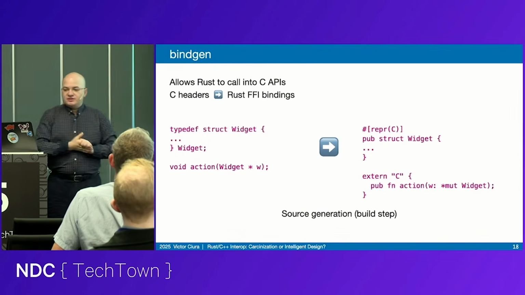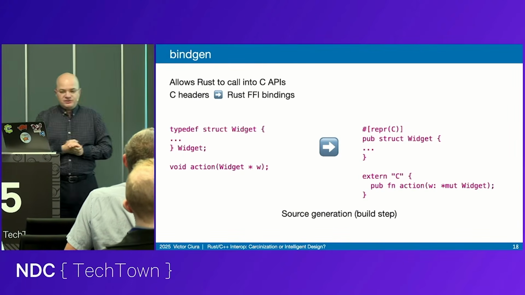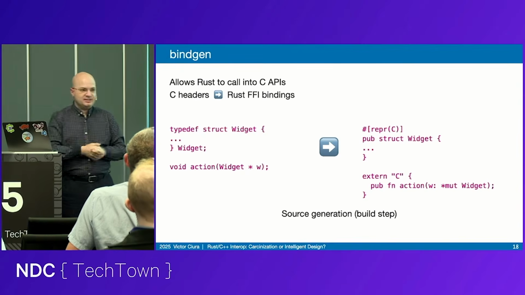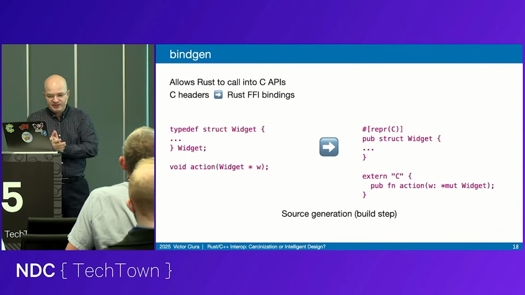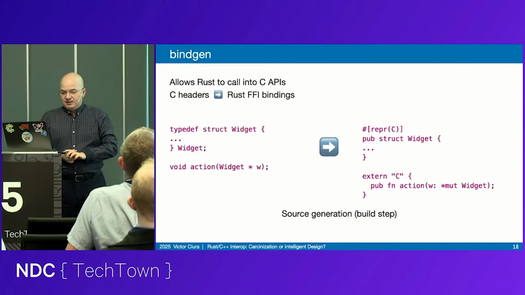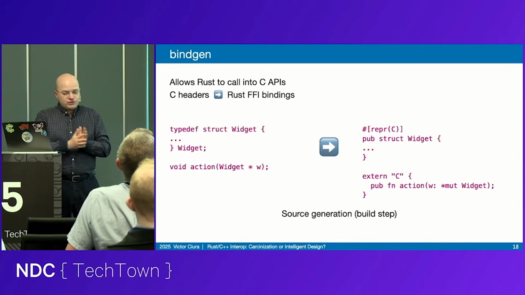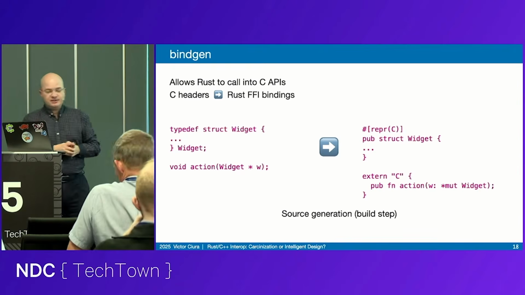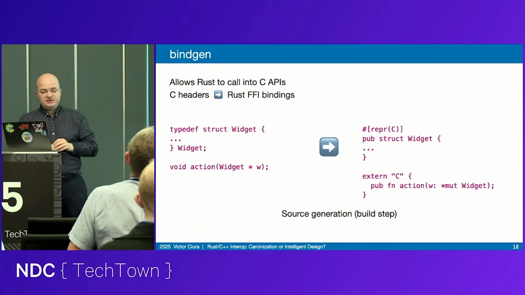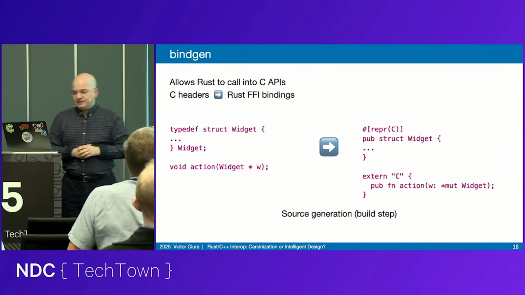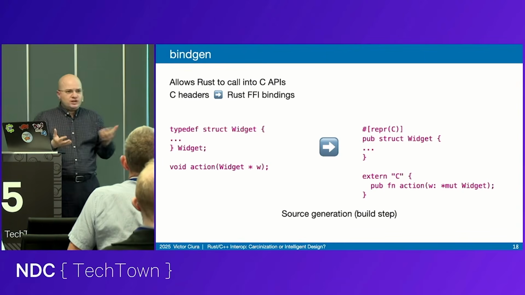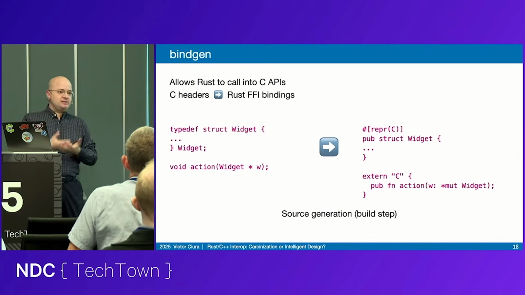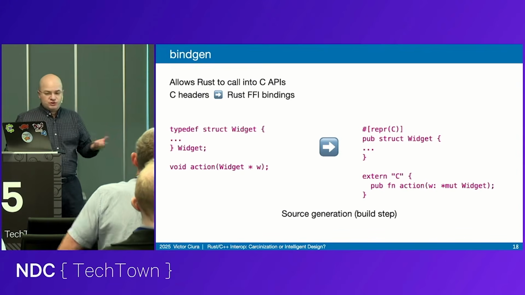Cool. So this allows Rust code to call into C APIs. So you can easily turn C headers into Rust FFI bindings, similar to the toy example you see there on the screen. It requires a source generation build step to get through this. And it's a unidirectional thing, right? You see that repr(C) business there. I'm going to talk more about that later. So more or less unimpressive things. Gets the job done, no frills solution.